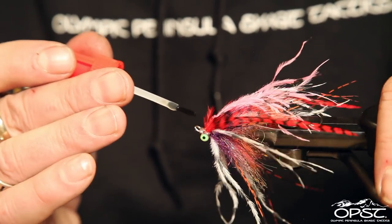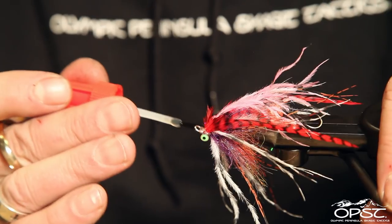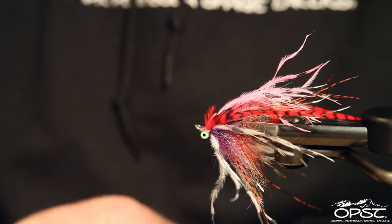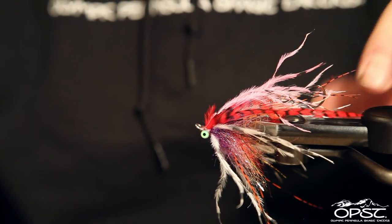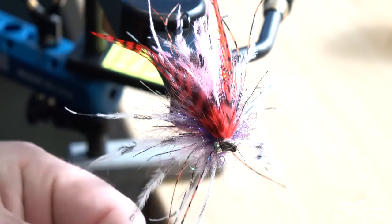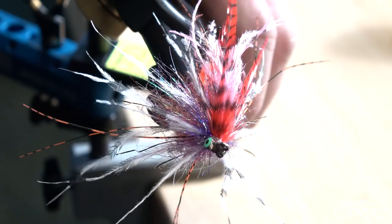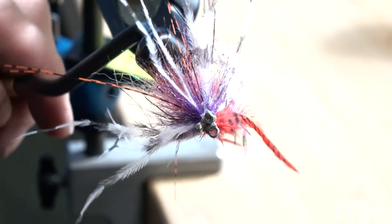This glue is also going to help lock in those saddles. It'll penetrate that thread. Make for a really nice, durable head. So there you have it. That's a no-named little steelhead fly that's proven to work really well for me, and hope you enjoy it. Dirty little thing, isn't it?